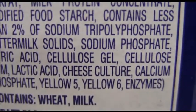Also avoid food colorings, yellow number 5, 6, red number 1, blue number 1. Avoid synthetic chemicals and MSG and aspartame, and make sure that you read all the ingredients so that you know what's in your food and what you're feeding your children. Very, very important. Yellow number 5 and yellow number 6 especially. They're found in Kraft, other kids' cereals, and a lot of other products, so make sure you're reading the ingredients.